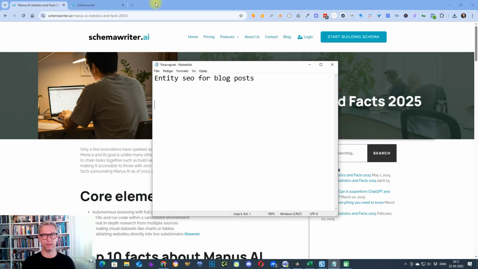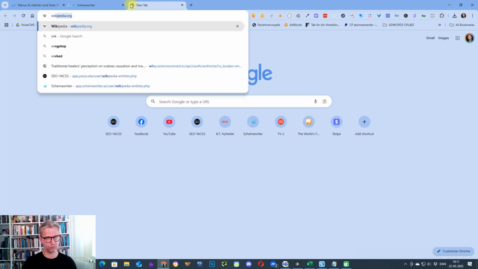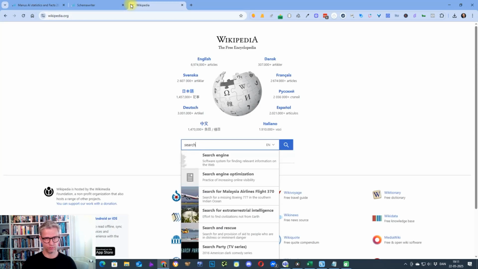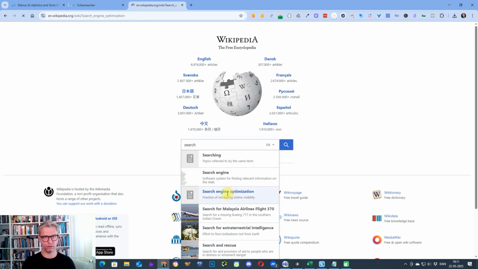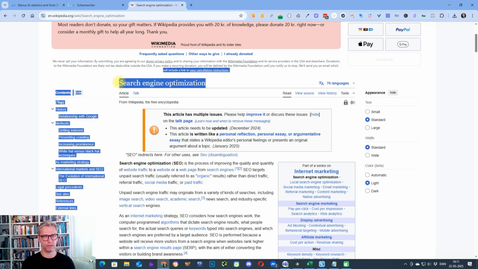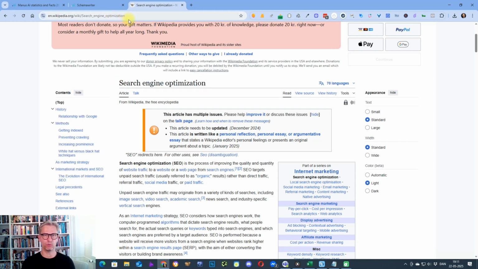So if I go to Wikipedia and search for search engine optimization, you can see that search engine optimization is an entity because it has a Wikipedia page. Now we know that Google has more classes than just entities that have a Wikipedia page.